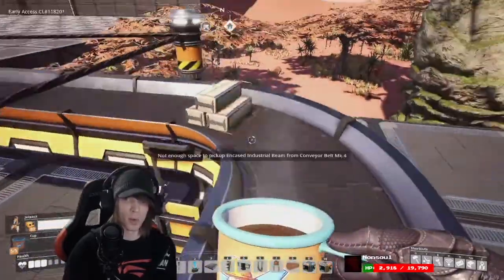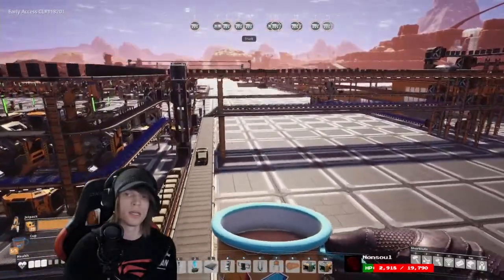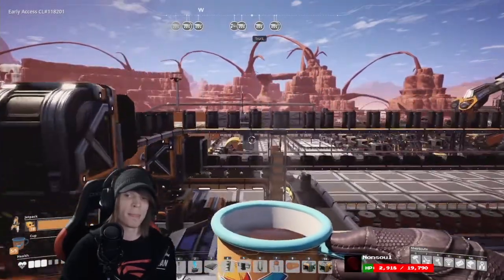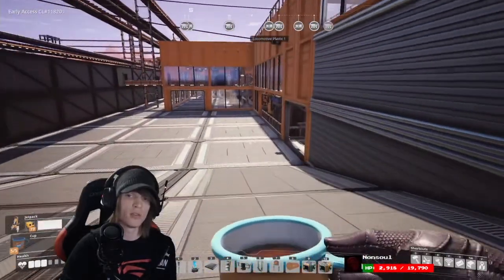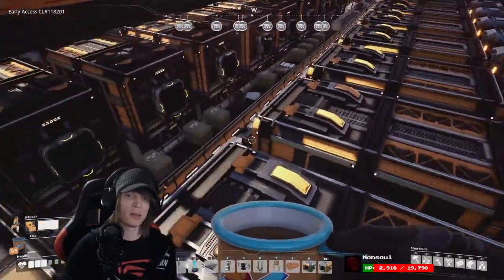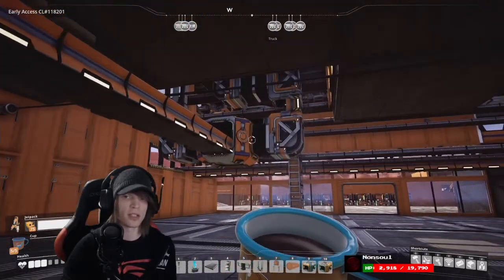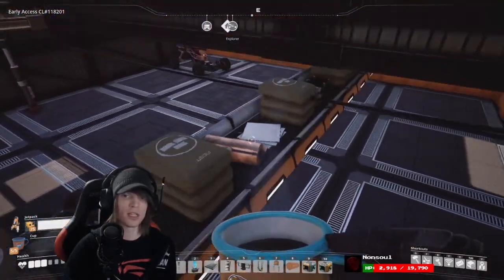That one belt delivers to the smart storage. It just follows our main bus and does a huge tour around, going by computers, supercomputers, motors, and our iron factory. It also joins with our nobelisk and rifle cartridge factory, and all of it delivers right into the storage room. By this point we upgraded it to a mark 5 belt for maximum potential throughput — it fills up the containers faster. So this is the last merge on the storage belt, with everything on there, all of our building materials.